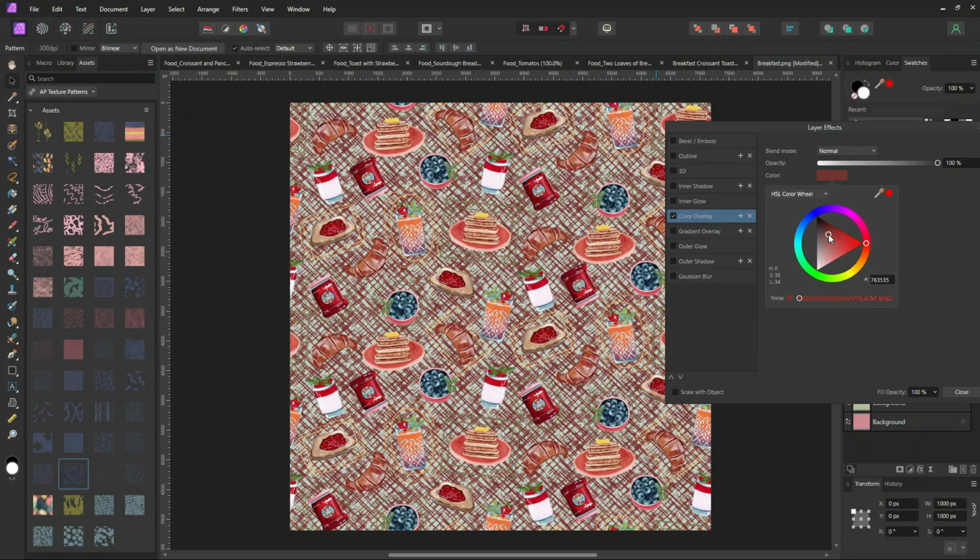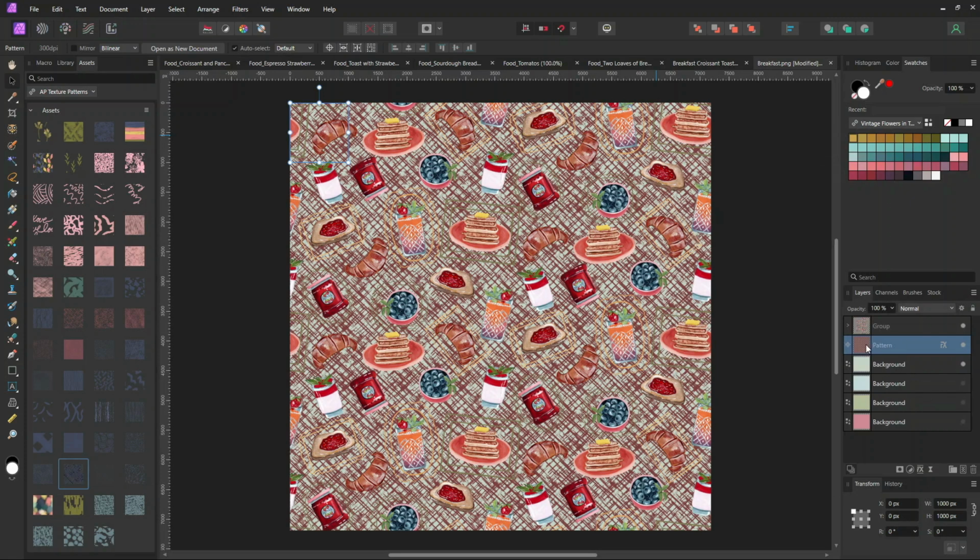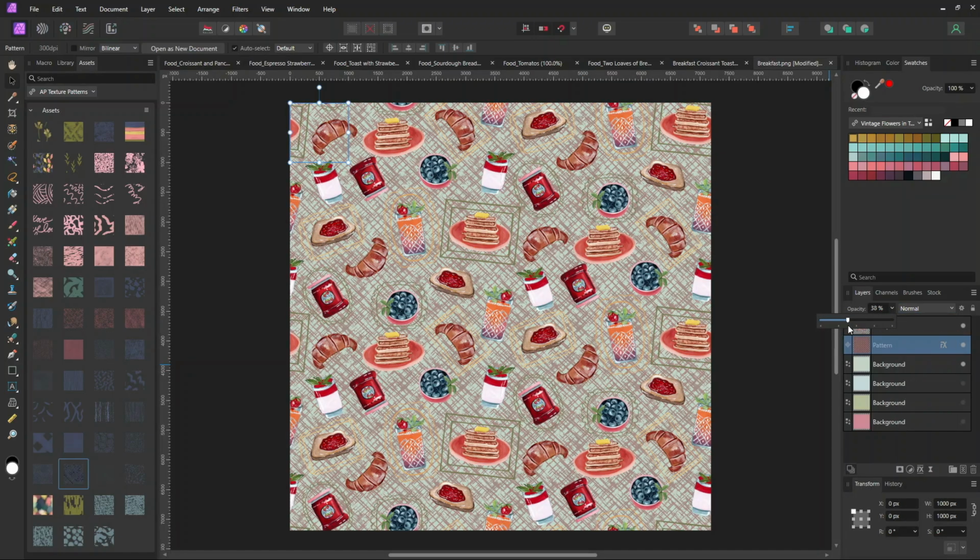Let's say I want that color, but it's kind of taking too much attention, so I am going to change the opacity just a little bit. But this is for the overlay, so just put it there. Now you have changed the color of your pattern, and here you can just change the opacity as well, if you still want to see that pinkish color.